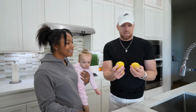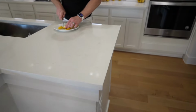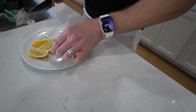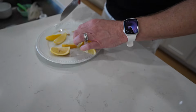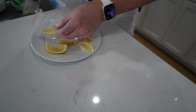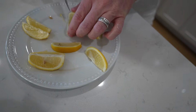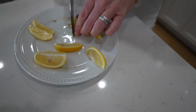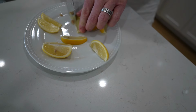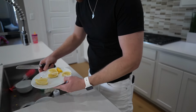So I've got four lemons and I'm going to go with... this one's a little bit too hard. We're not going to use that one. All right, got daddy cutting up the lemons. Okay, so I cut up all these, and I took out all the seeds. This one had a couple seeds in there. I'll make sure there are no seeds in here. Yeah, that's probably a good idea. This one's pretty good. Okay, so we'll do three, just three little slices. I think that's good. I'm going to cut that little end piece off for her. Okay, so those are the three pieces we're taking. Perfect. That will work.